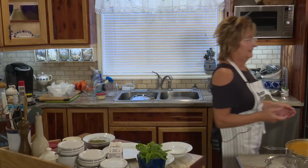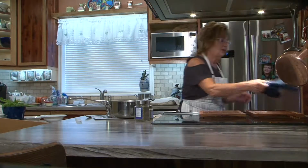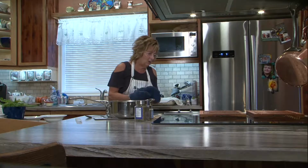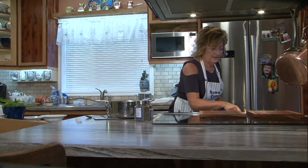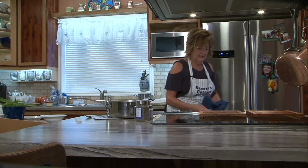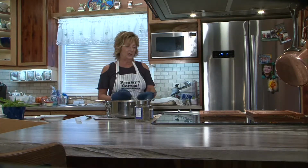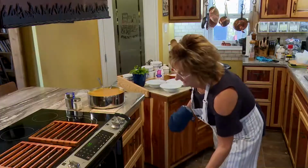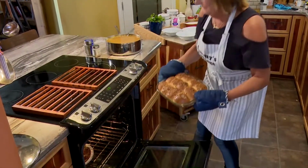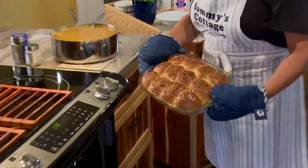And I think it's time. I'm going to serve the soup in a minute, but I think it's time to take a look at our product in the oven. I have a light here somewhere. There's a light. I've got the cinnamon rolls and I've got the buns in here. And yes, you can bake them at the same time and at the same temperatures. Woohoo, that steamed up my glasses. Well, would you look at that?